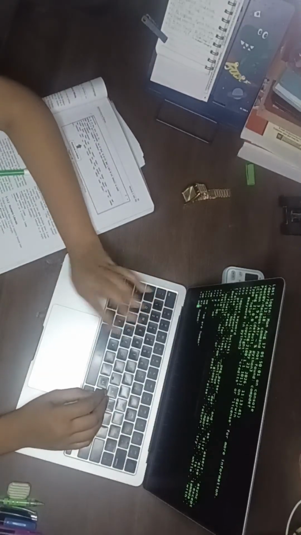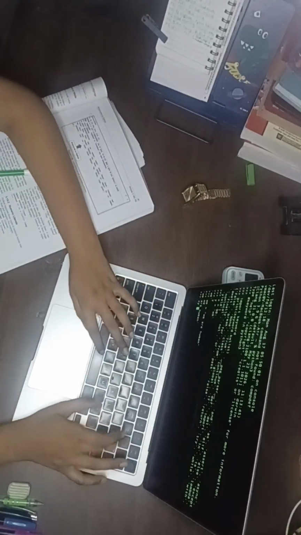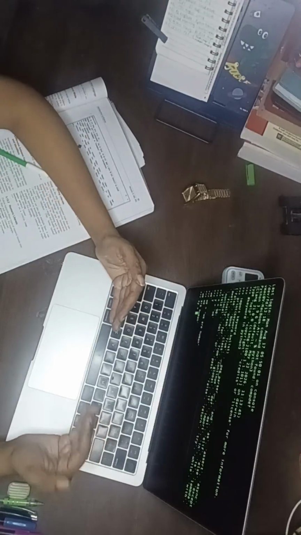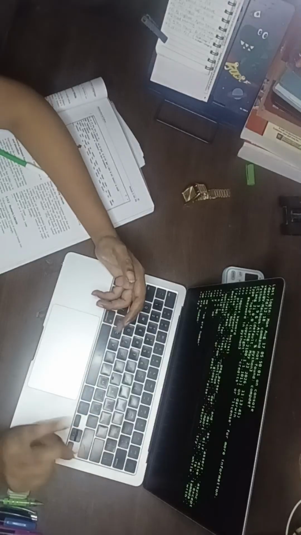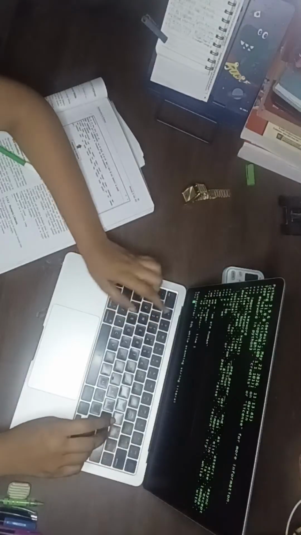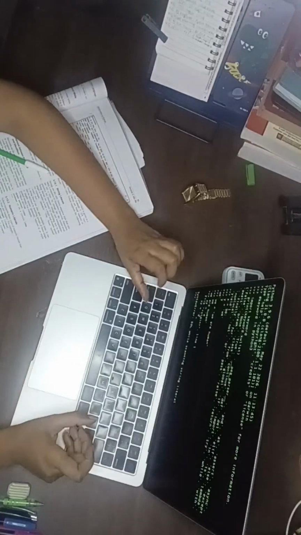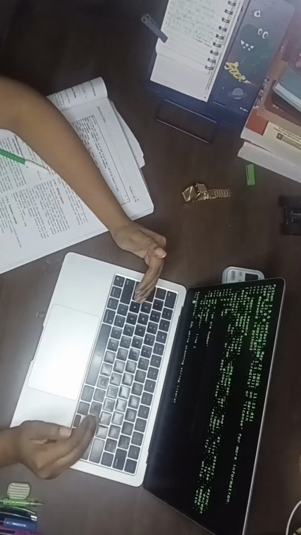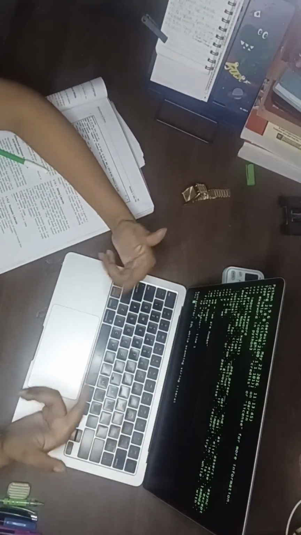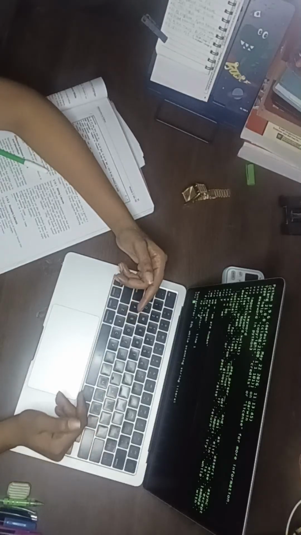At the same time, if we try to take a string with multiple lines without the triple quotation, it will give an error. It gives a syntax error: in line number one, the error is a syntax error, EOL while scanning string literal.